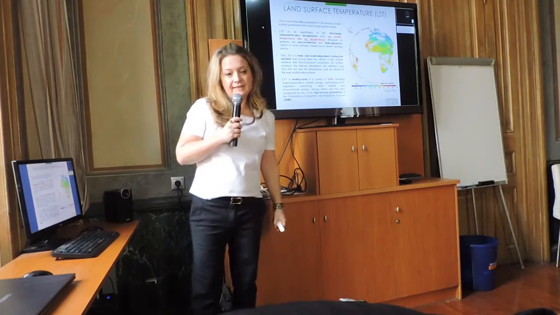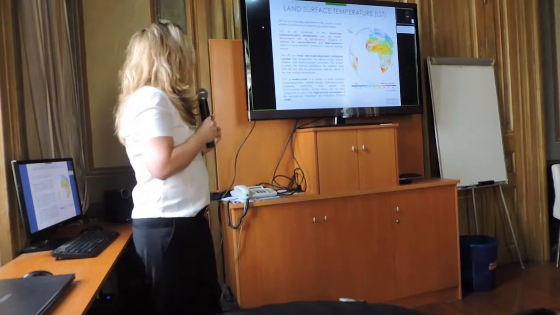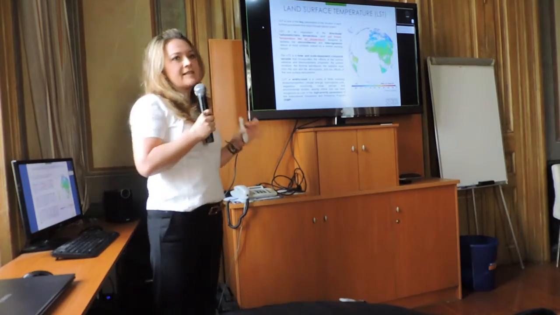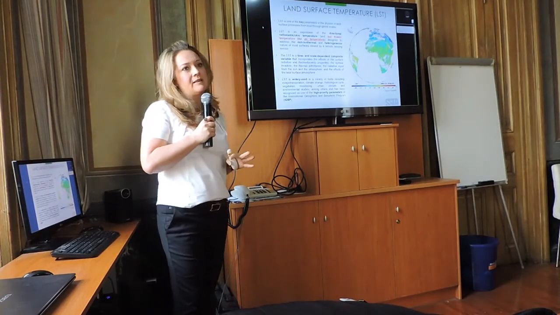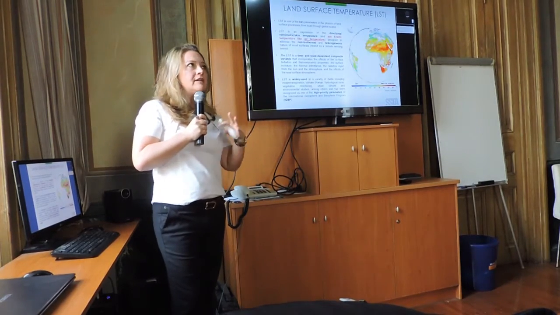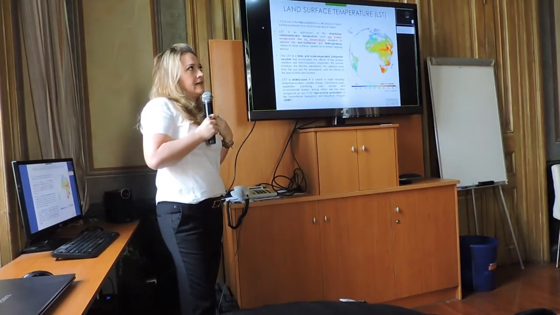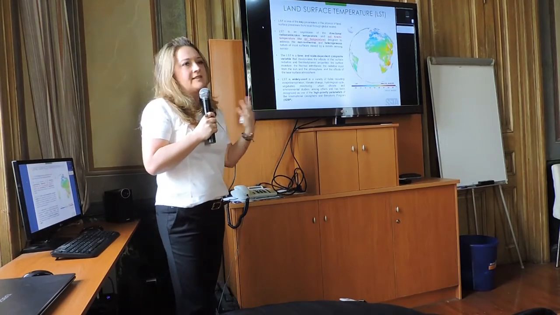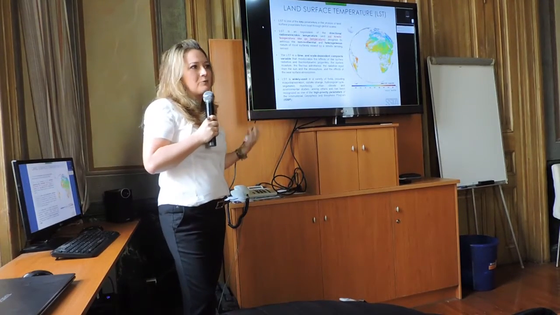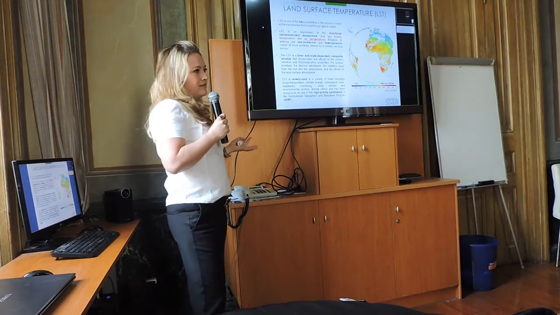One parameter that is really central in thermal remote sensing is the estimation of land surface temperature. Land surface temperature is not the same as air temperature. In general, what we are mostly familiar with is air temperature, because air temperature has to do with our discomfort. Air temperature is the temperature that is given in the weather report. This is what we know. The land surface temperature is something different.